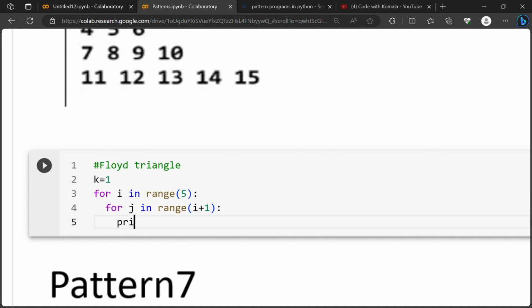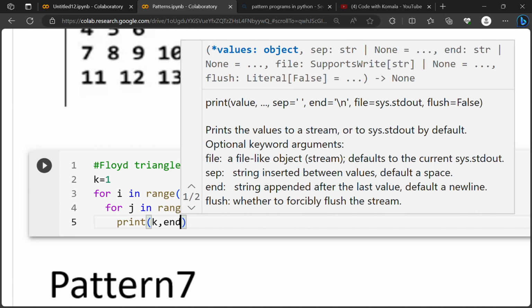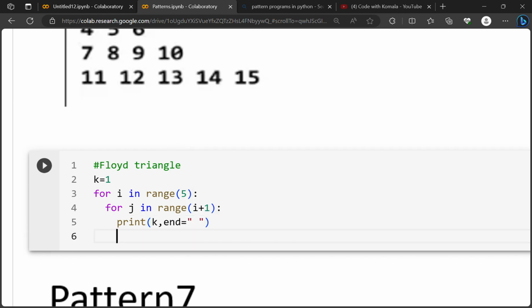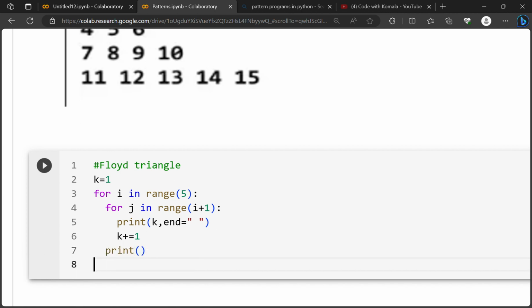Then what is to be printed? k is to be printed. Nothing to do with i or j. i or j are helpful only to get the number of rows and columns. Print k, end equal to space, and we need to increment this k value after it gets printed. This is a very important step. Then print one empty statement here. That's all.